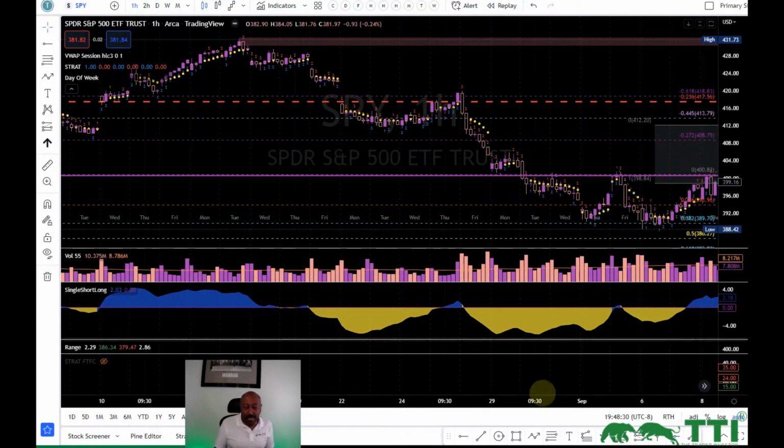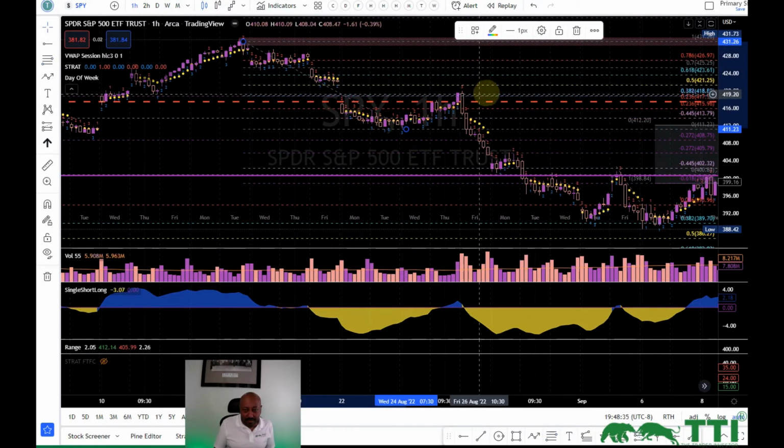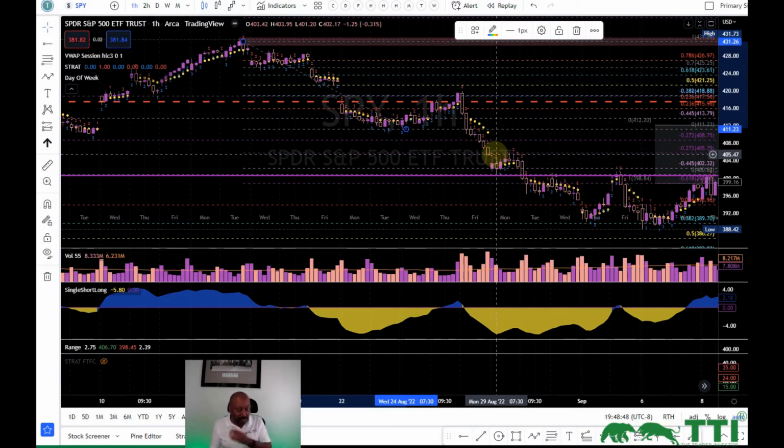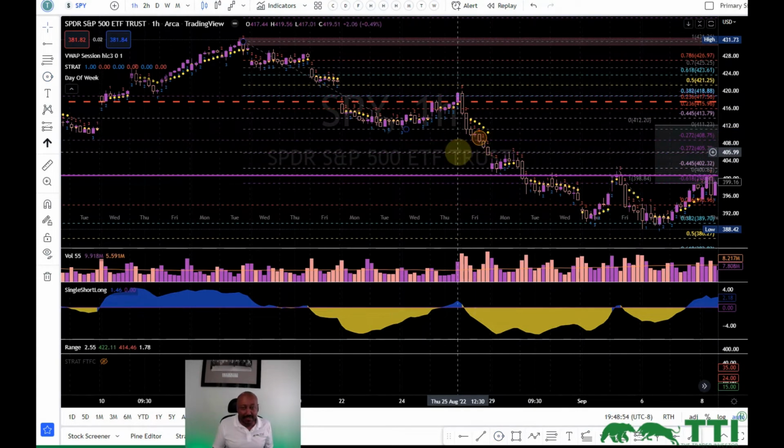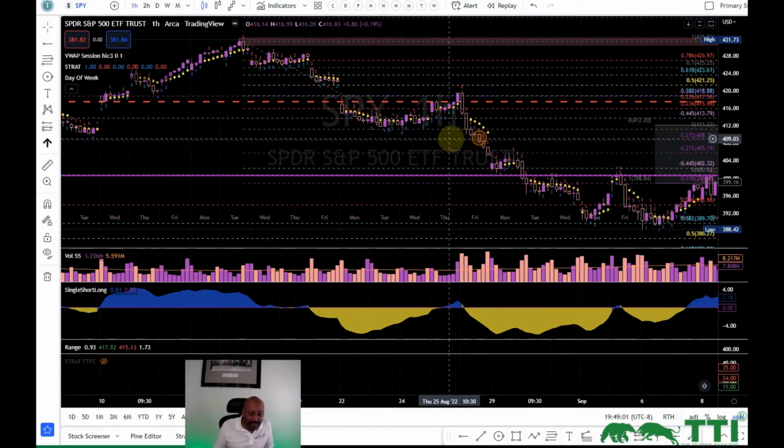Here's a good example. So you have your fib, you're playing to the downside, price comes to the 38.2% retracement, and you want to enter, right? We're at the green zone. We're not going green to green, we're going to the downside, right? That continuation to the downside. And here's where I'm expecting to exit. Let's leave the extension that we talked about earlier out for now, just for the purpose of entries.